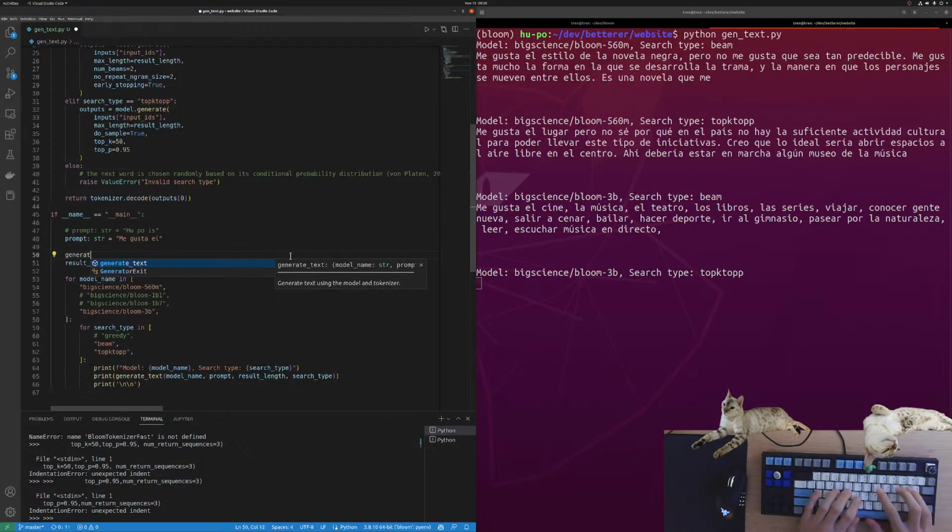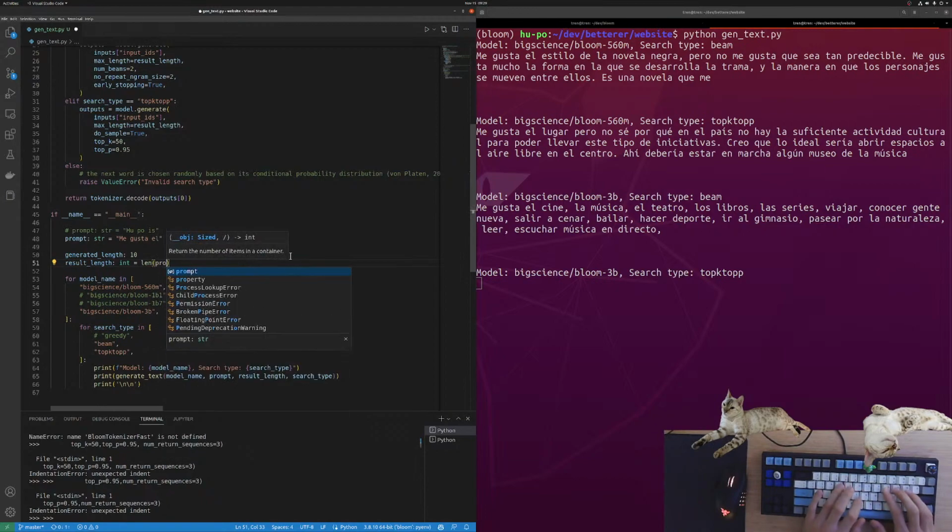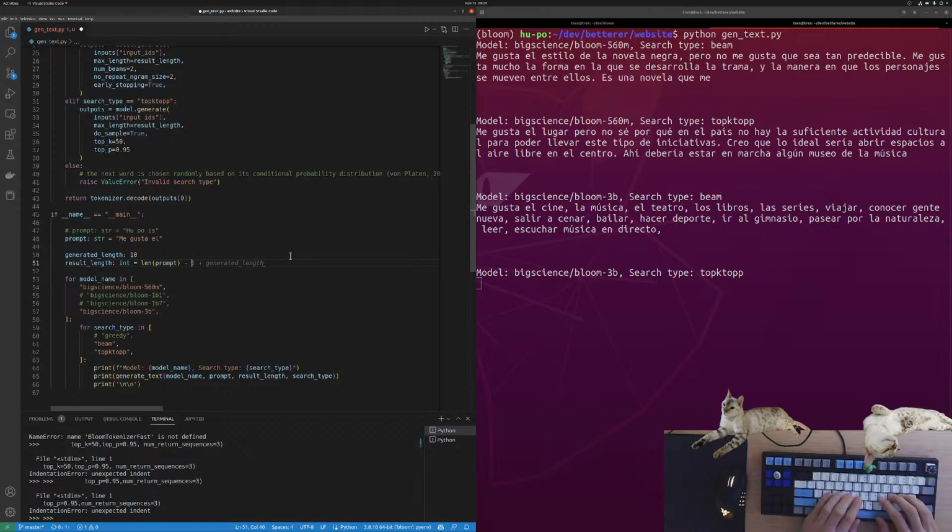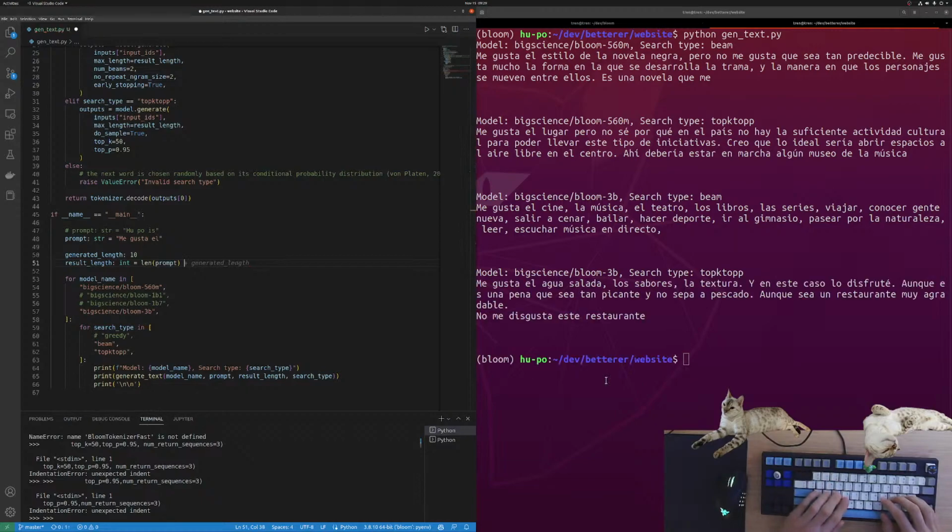We're gonna have what's called the generated length, and I don't know, here we're gonna say 10, and the result length is gonna be the length of our prompt plus generated length.